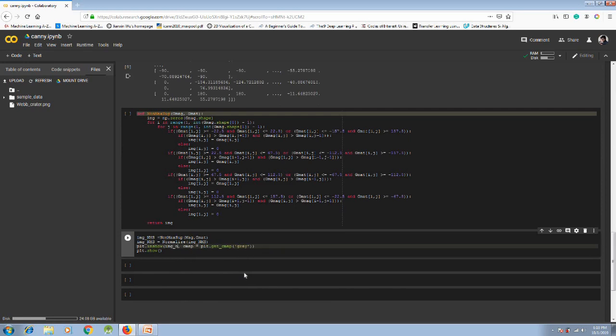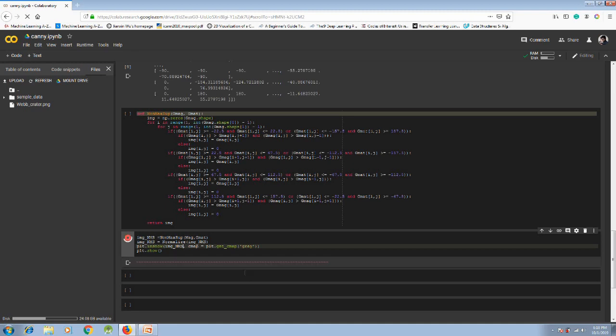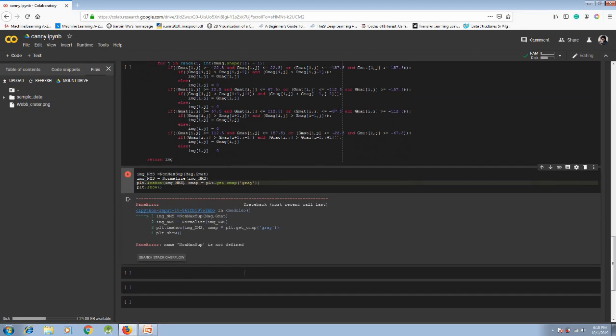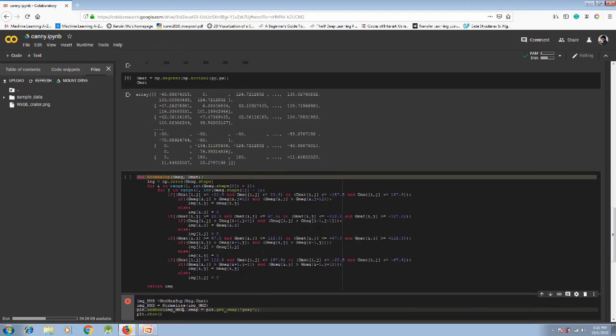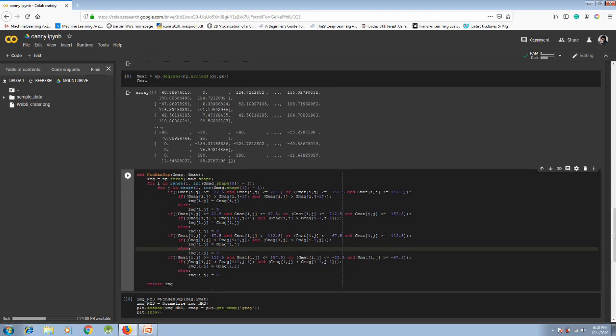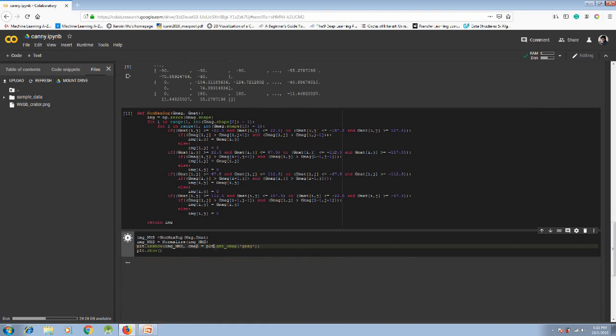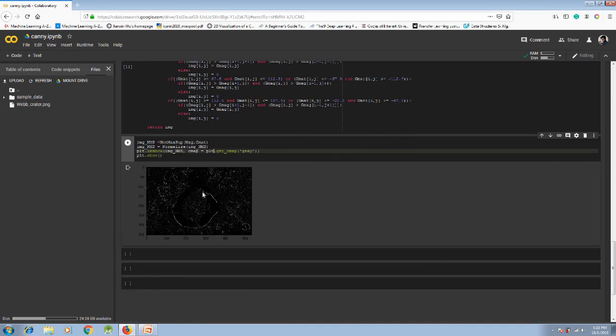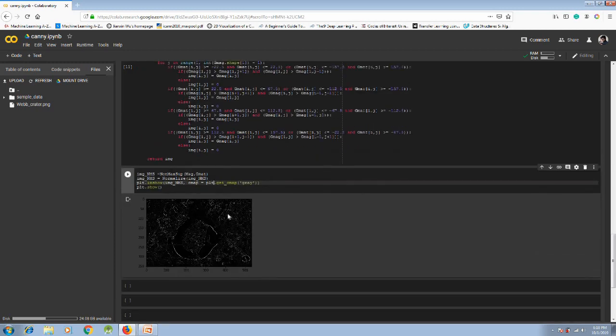Image NMS. Let's see what it looks like. Okay, wait. Non-maxima suppression needs to be run before. So now it will run well. Yeah, this is how the image will look after non-maximum suppression.